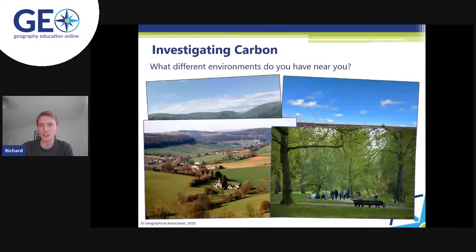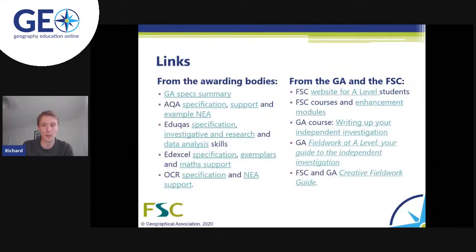So I mentioned there's a particular website where you can get instructions on some of those methods I've mentioned. The top one on the right there, the FSC website for A-level students, that's geography-fieldwork.org. If you follow that through to A-level and carbon, you'll find quite a lot of the methods that I've mentioned there. So everything from instructions for burning soil through to peat measurements, calculating the amount of carbon in a tree. You'll find all of that information out there. But hopefully this has given you some nice ideas there.